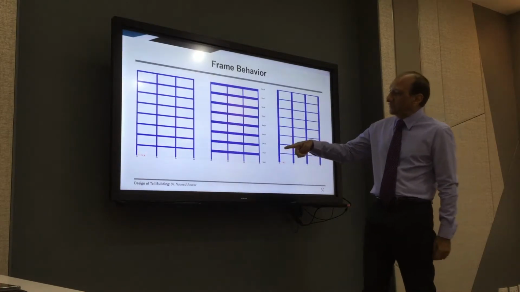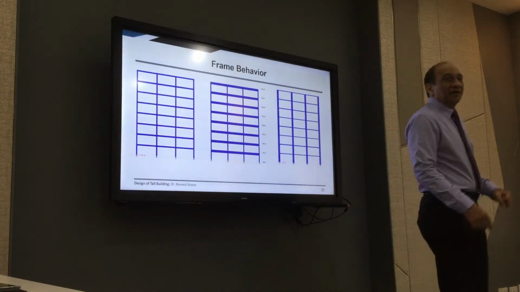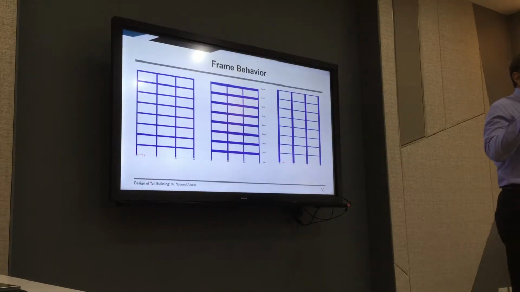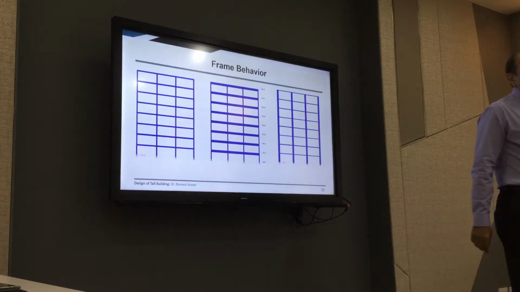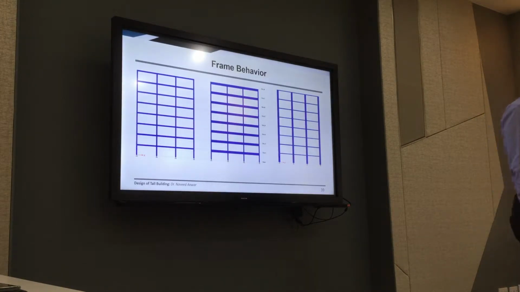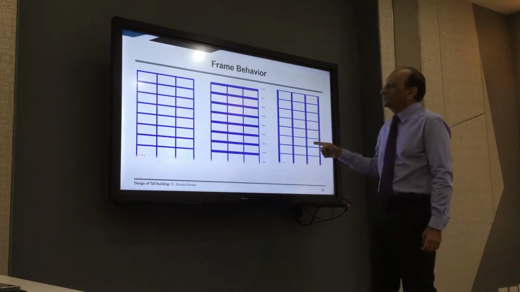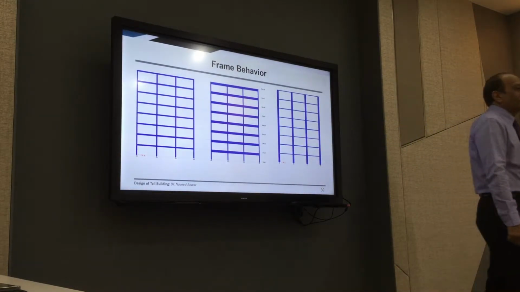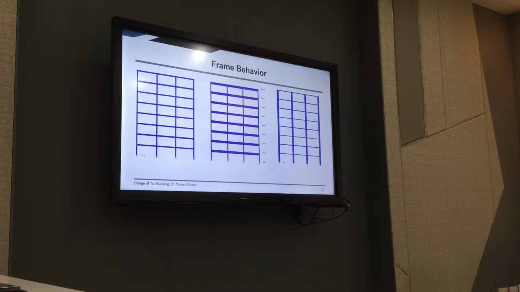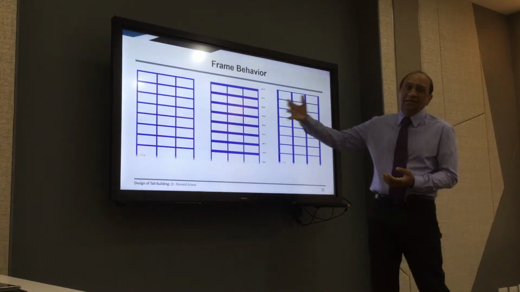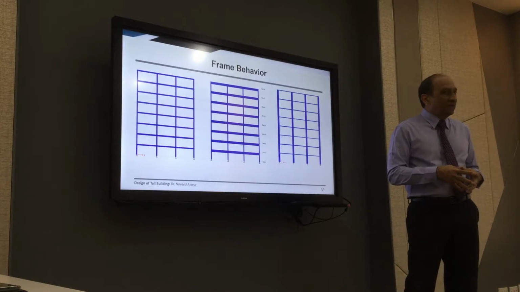So, rigid frame behavior. I gave you an assignment on frame. You remember I said equivalent frame when we talked about the gravity load system. People forget. I showed you an exact picture, and I said if you have columns and beams of equal size, then it will happen like this. If you have bigger, please go back and look at that slide where I plotted the bending moment from different combinations of these three cases, and showed the effect of the gravity load on the column moments and beam moments.